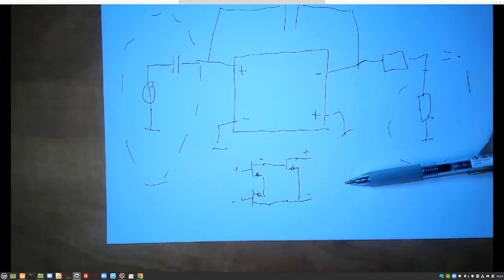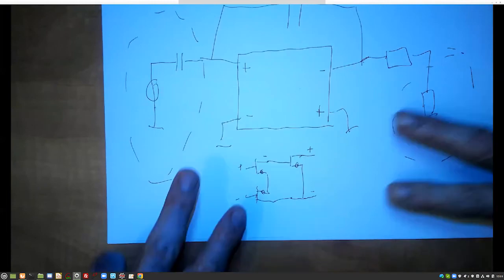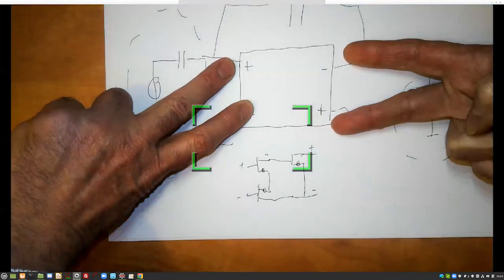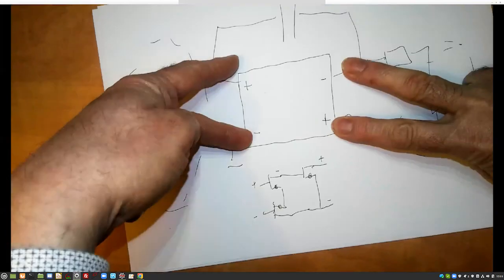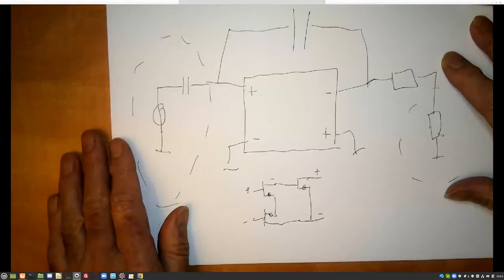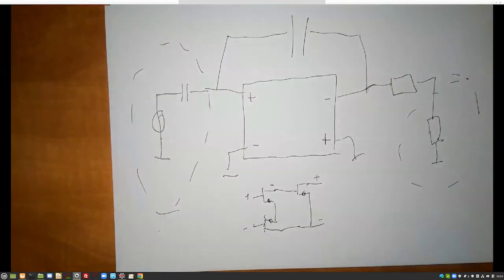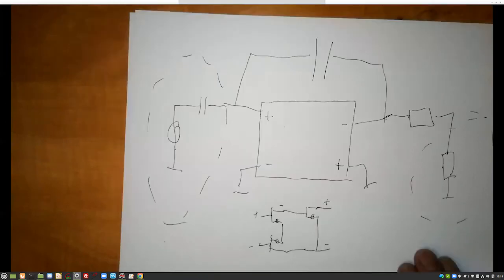I don't know yet if it is better to place it like this, because one I must invert, or to place it like this. I don't know. So we can do both. And then we can study, for example, the biasing and see which one is easier to bias. And then we can say, oh, that one is easier to bias, so we select that one. Then we have an argument for doing so. But at this moment, I don't know. I have no argument. So I can do both.